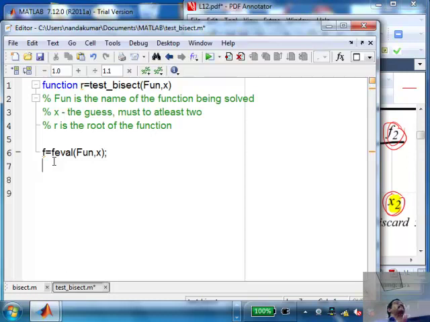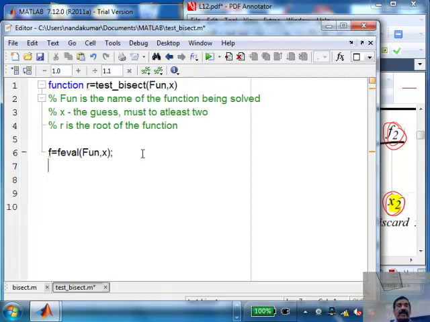Solve this particular problem. So it knows the name of the function, and it knows the values of x1 and x2. It transfers the control and says, you do whatever the problem is, calculate those two function values and return them to me. And I will store them in f. So that's the very first step. When you execute this, you will have f1 and f2. Let's do it naively and then make mistakes and then try to fix it as we go along. The next thing that we saw is we need to calculate x3.